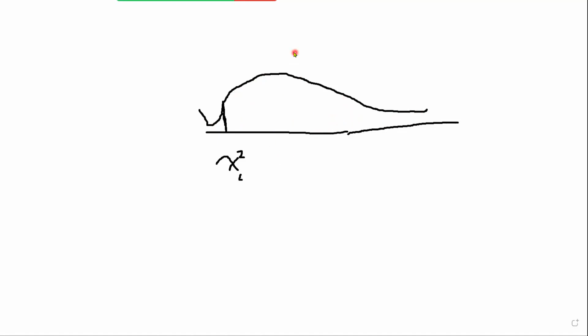When we get to, let me temporarily erase this. When we get to chi-square right, let's say this is where chi-square right is. This is chi-square right. I'm going to use the area to the right of chi-square right to enter that, okay? We'll go over it in a moment and you'll see what I'm talking about.